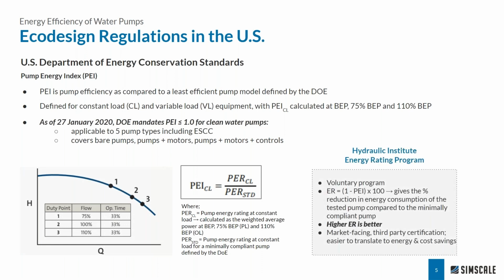And hand in hand, the Hydraulic Institute has developed a voluntary energy rating program. This is not mandatory. Manufacturers can choose to comply with this, but what it essentially does is describe an energy rating in a form that is more relatable, that is more market facing, and has a third-party certification behind it. And it's easier to translate the energy rating to savings in power, savings in energy, and cost in terms of dollar value. So higher the ER, better is the pump.